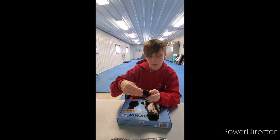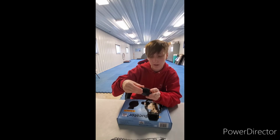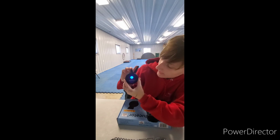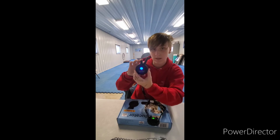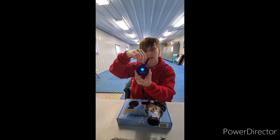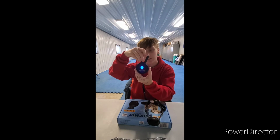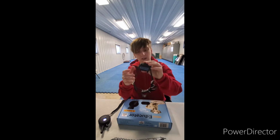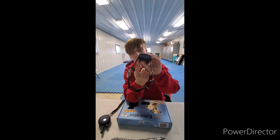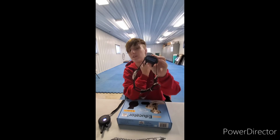So we'll put him back to 35, and then to lock that back in place, you will press the dial down to lock it in. So now it is locked again and we cannot change that. So that's the remote.